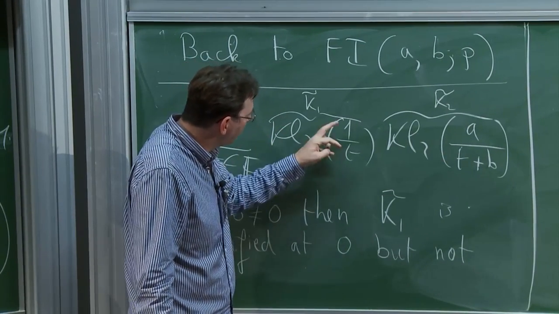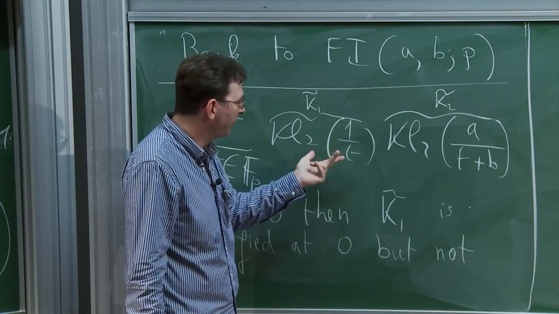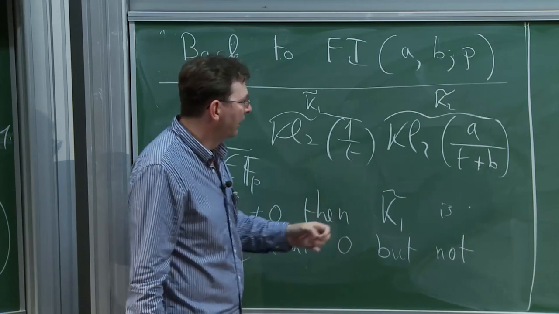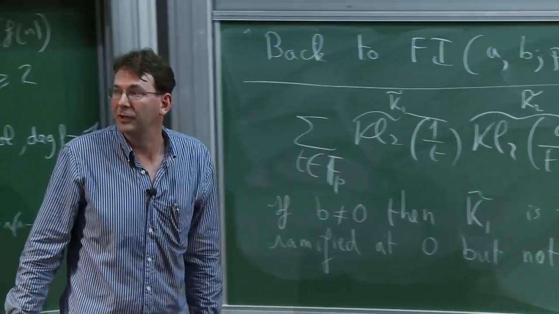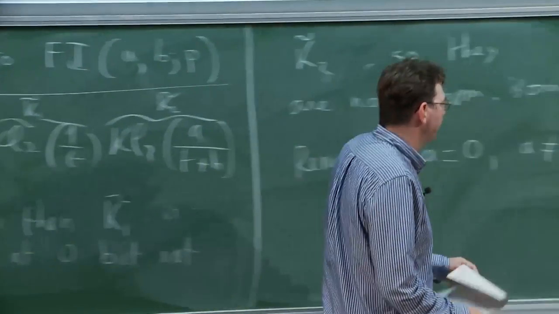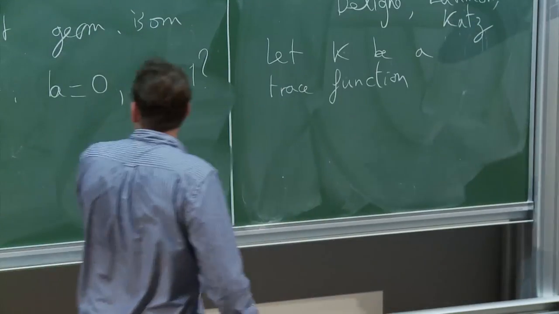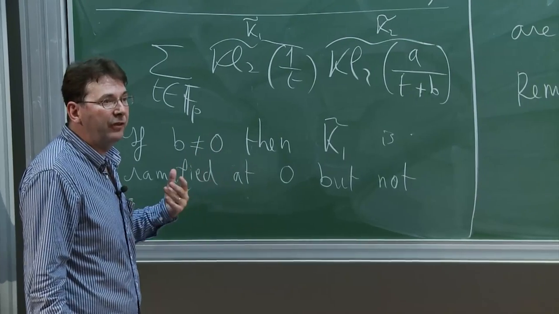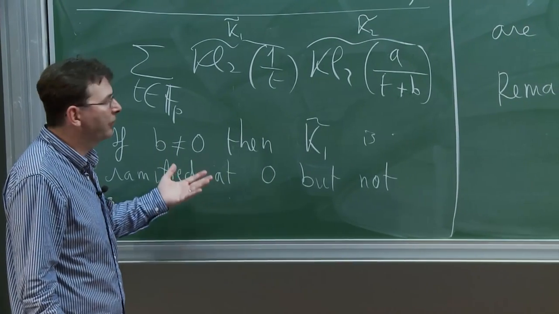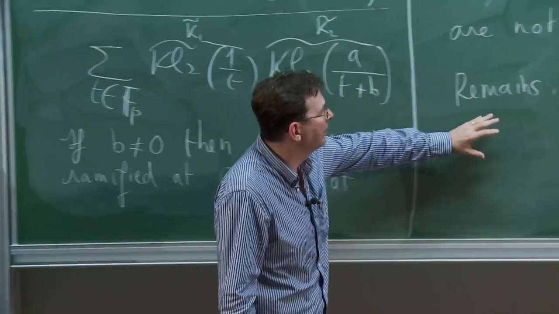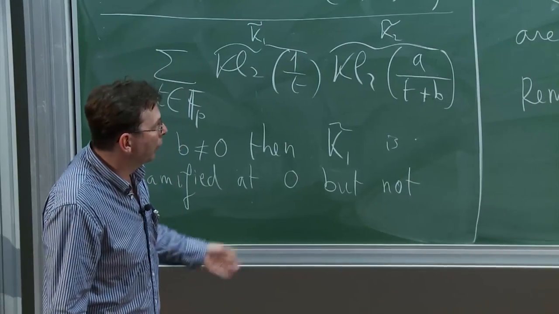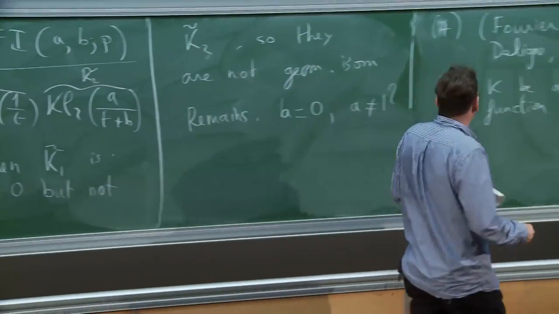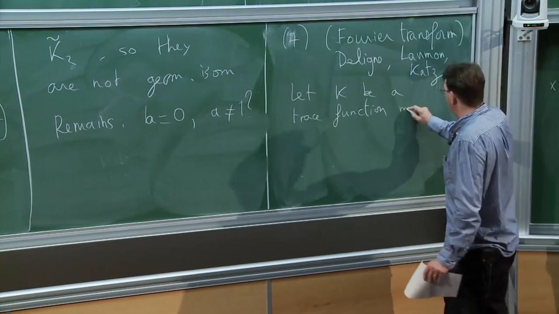So if you replace T by 1 over T, this will be the Fourier transform of characters, a one-dimensional thing, and you can execute this sum when B is equal to 0. That's actually the way Friedlander and Iwaniec do it in the paper. Okay, which again exemplifies the fact that one should not just blindly try to apply the formalism. I mean, your analytic instincts and your analytic knowledge can always or often still be used even in situations where algebraically it looks a bit iffy and not obvious. So one can also prove it algebraically, of course, but one requires then a little bit more work. Okay, thanks. Okay, so let K be a trace function mod p.